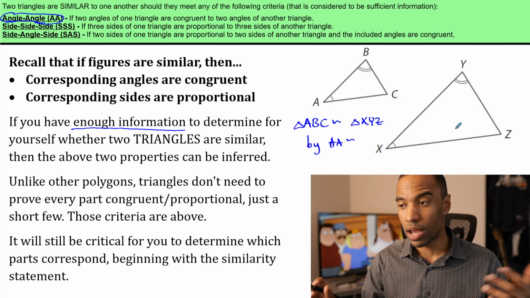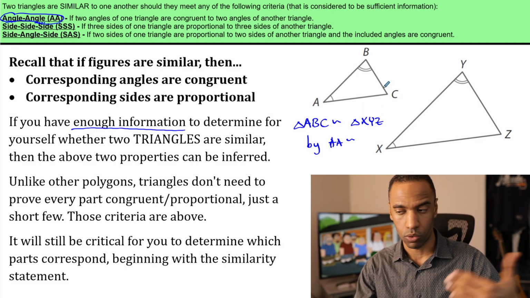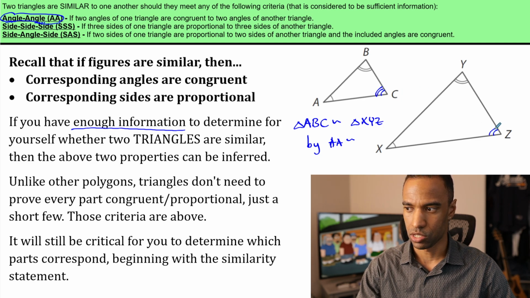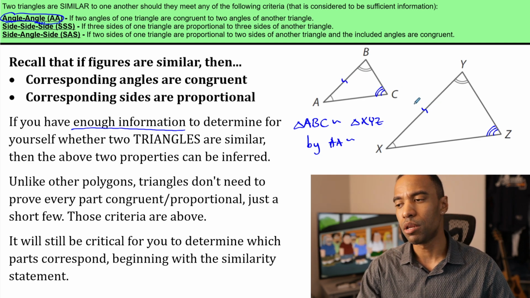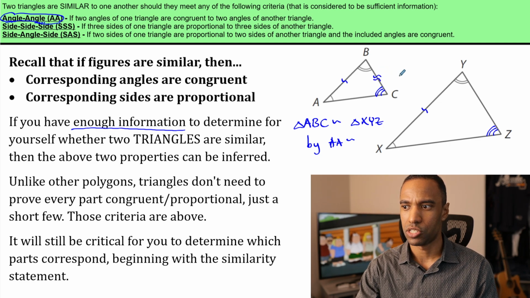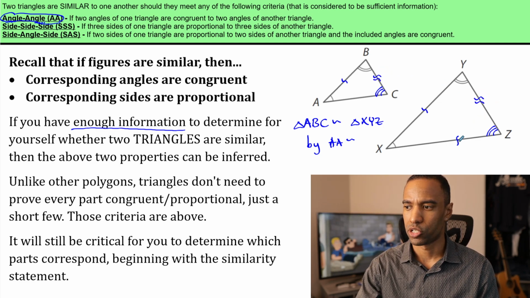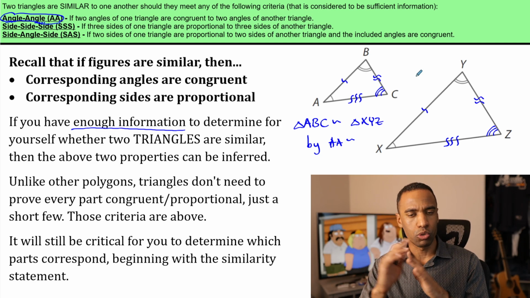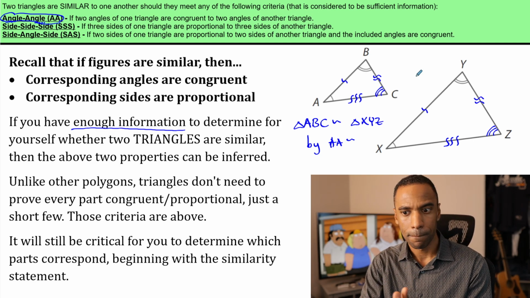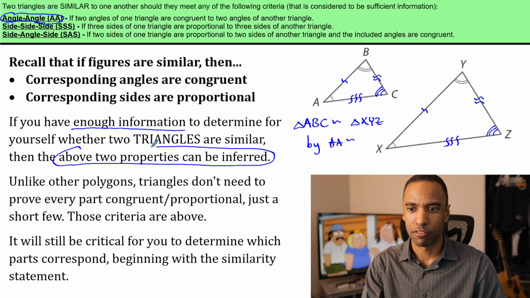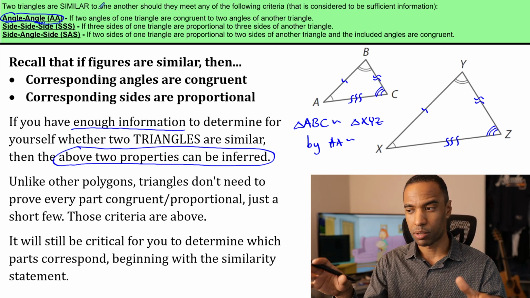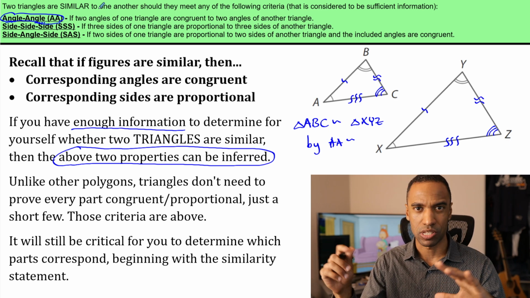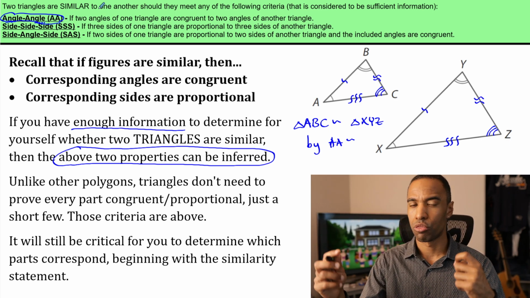Now, if that's the case, guys, what I was saying before was, of course, all other corresponding parts are either congruent or proportional. So I can go back to C and Z with these, and I could have done that without knowing they were similar. And then segment AB is in proportion with segment XY in the same way that BC corresponds to YZ in proportionality, and XZ corresponds to AC. I don't know if the squiggly lines really help you with that, and we'll do more with these drawings. But once again, the above two properties can be inferred if I have enough information, angle-angle being the one I'm going to start with, in order to prove they're similar, and then use that information to find missing information, most often side lengths through proportionality.